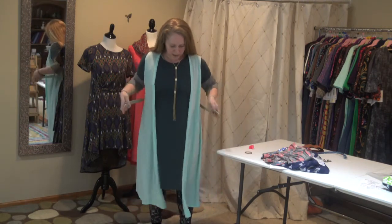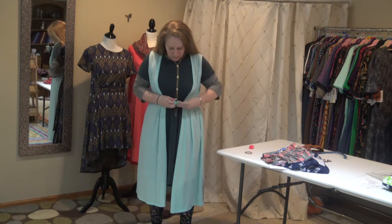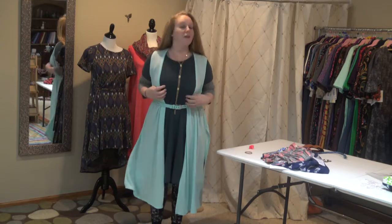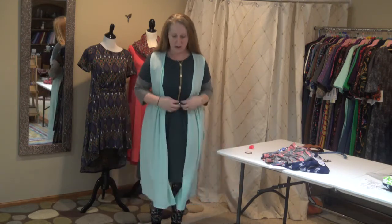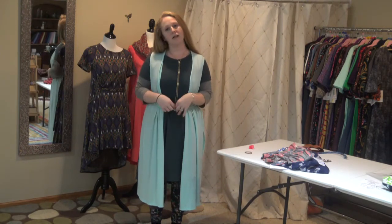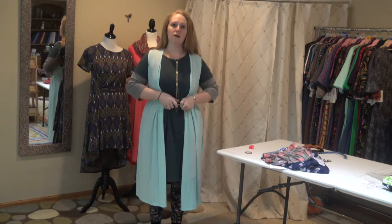So you have these two layers that are coming together right over the top. So you're giving yourself the look of two different colors, patterns, whatever you have going on, and this belt just really makes a nice addition to it. You can wear the thick belt here, a thinner belt, you can wear it kind of down low on your waist or up high right under your breast line. Anything works real great with the Carlys.